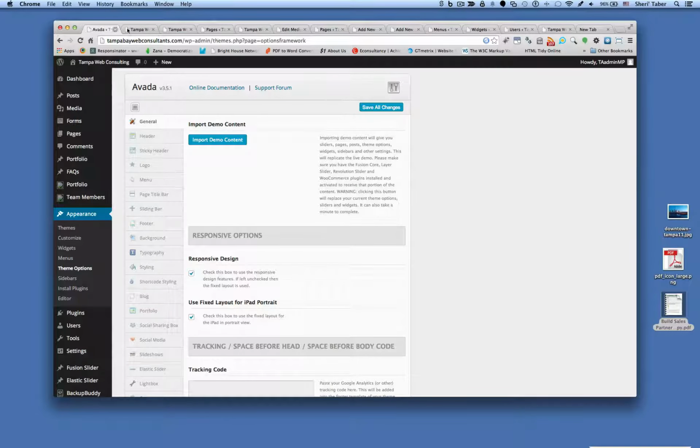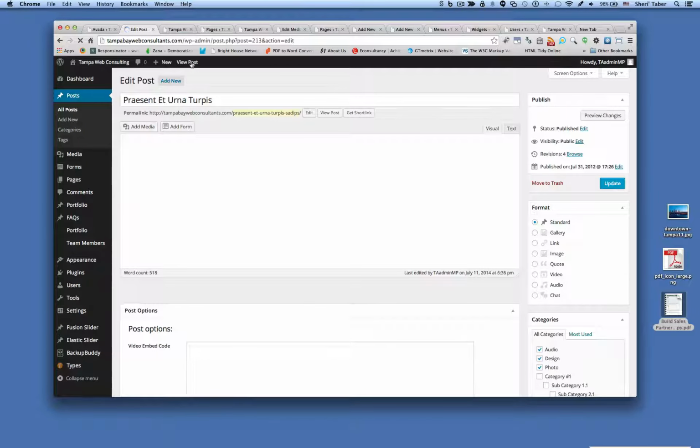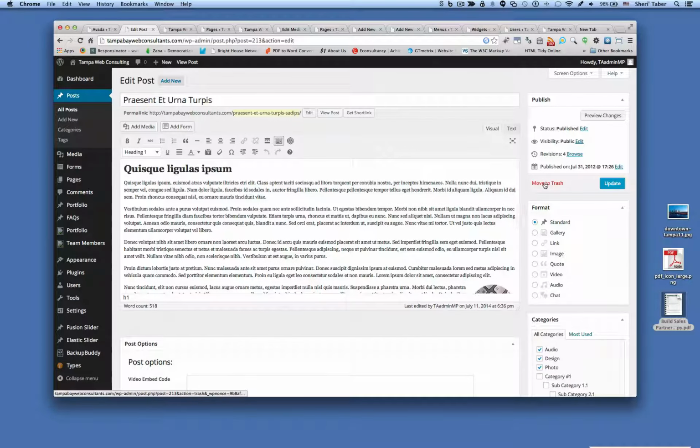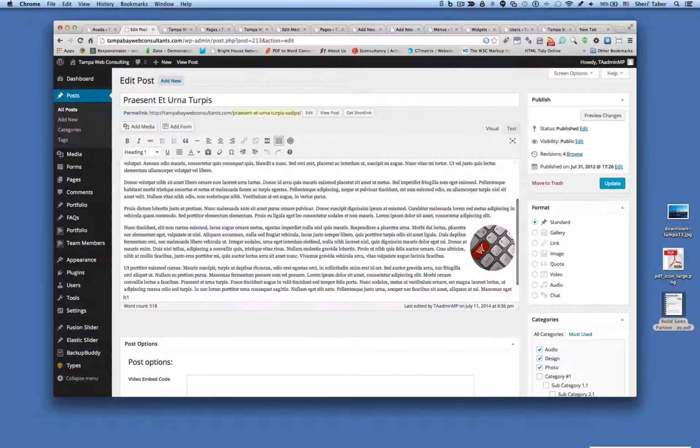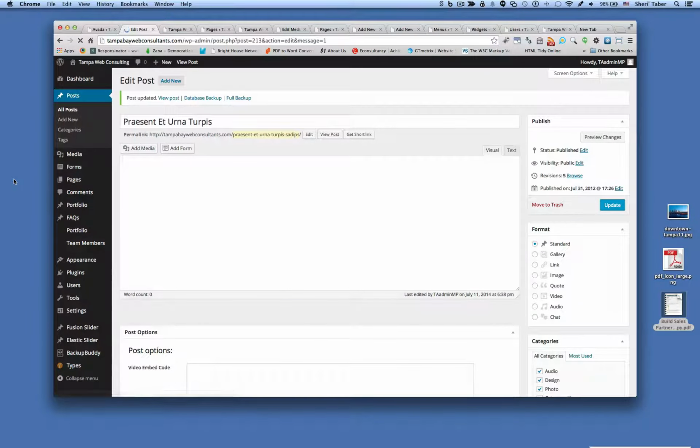Okay, so you can see that I can actually be on a page as long as I'm logged in as an administrator, editor, or author. You'll see this black bar on every page of the website. I can edit the post from right here and click Edit Post, and it'll take me right to the page to edit. Now I'm just going to leave it. I'm going to take my image out of it, and there we have it. Update.